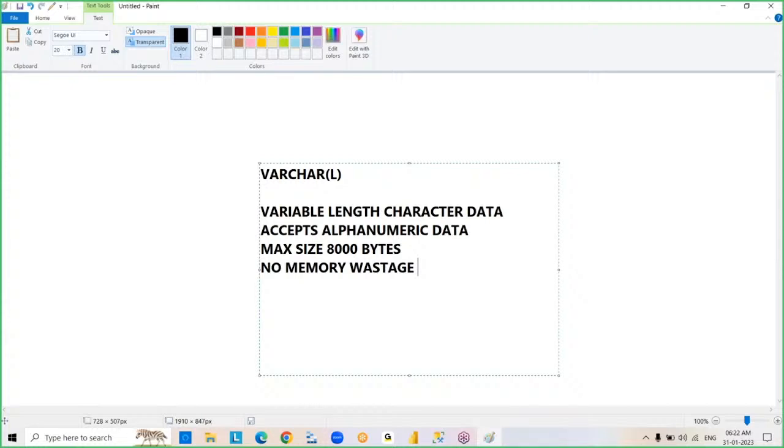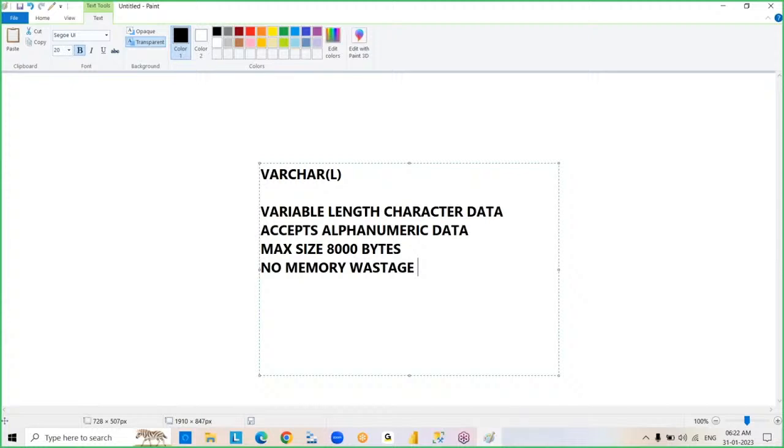Because of that reason, in maximum scenarios when we are working with this data type, no memory wastage will be there. That's why for character data storage purpose we mostly use varchar data type only.